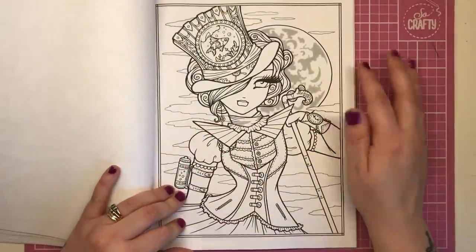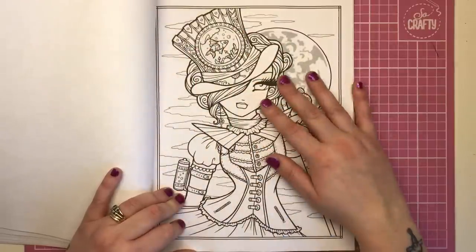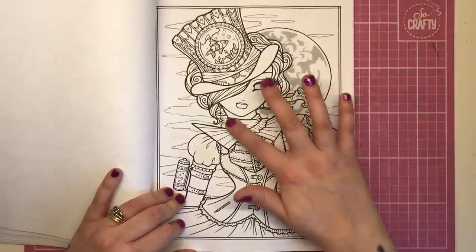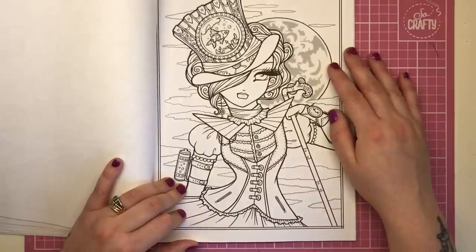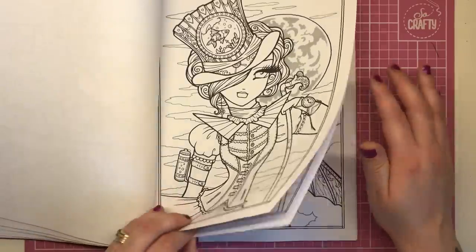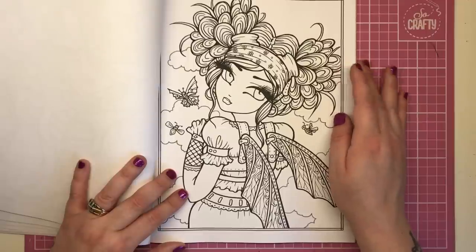Another very close-up portrait, and the thing I love most is the fish tank inside the top hat — how original is that? Her hair and hat are covering half her face, making this a good one to practise on if you're not too confident with skin. She has a high collar, beautiful dangle drop earrings with a cog on the end, and a very sharp collar sticking out, contrasting with the hourglass shape of the outfit. I love this outfit — in fact, all of these outfits; I'd love to own them. Hannah should go into costume design!